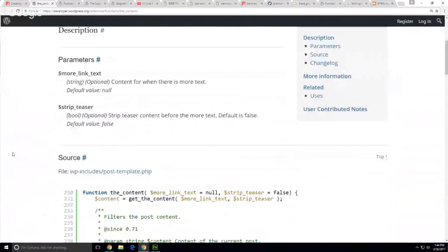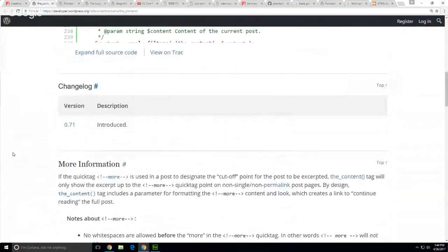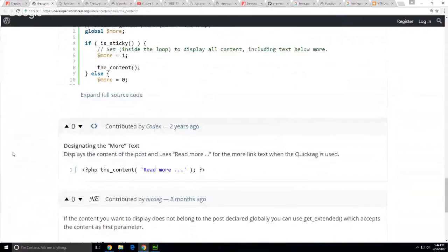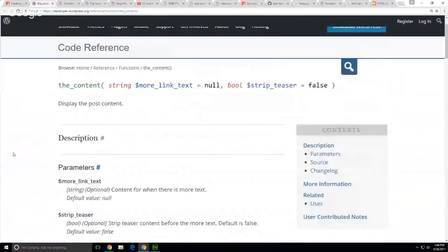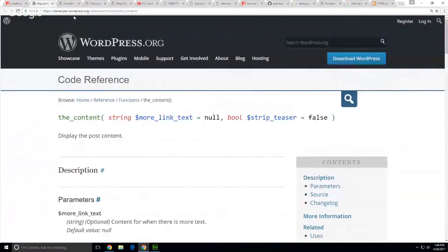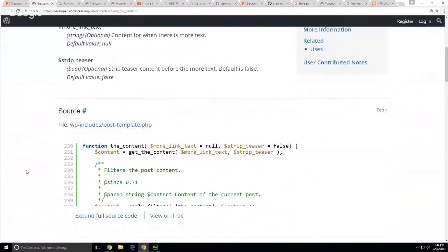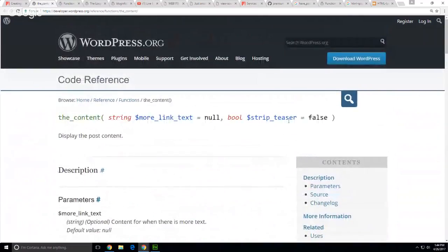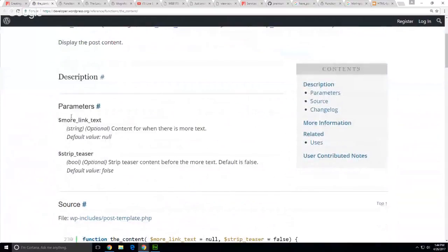The content then, yeah. They're pointing things to, I don't think I like this repointing stuff to developer.wordpress versus codex.wordpress. Well, the content also, you can have arguments through there.